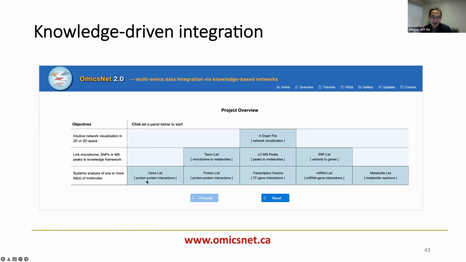So here we want people to upload the gene list, protein list, transcription factors, microRNAs, metabolites. And we also added taxonomy from microbiome, PICRUSt, and SNPs. If we want to bring these new types into the main knowledge of interaction, we need to infer them. So the PICRUSt is inferred, or predicted. And SNPs to genes, there's also prediction. And taxonomy to metabolites, so which metabolites are associated with the signature of certain compounds. There are also ways to do that. It is not direct, but computationally you can infer it.